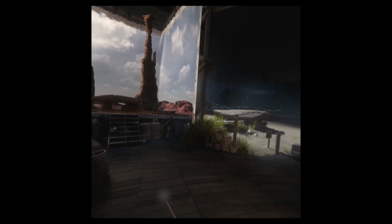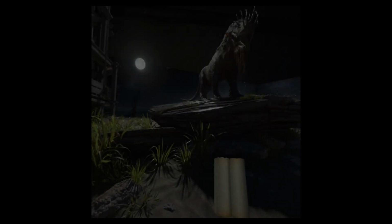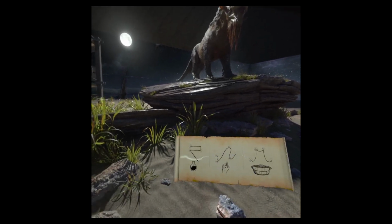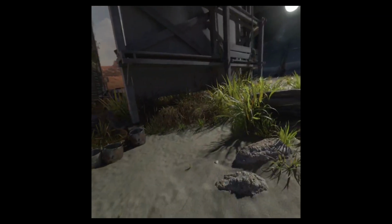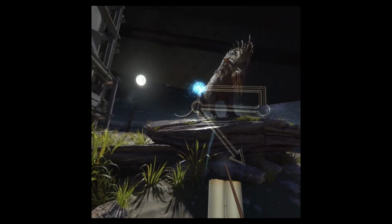To the left of the pagoda, you'll find the Graphorn enclosure. Now, make sure you stay on your toes. She's wonderful, but she can be a bit bold at times. She's one half of the very last breeding pair in existence. Now, let's get started. You'll see a scroll in front of you for instructions.